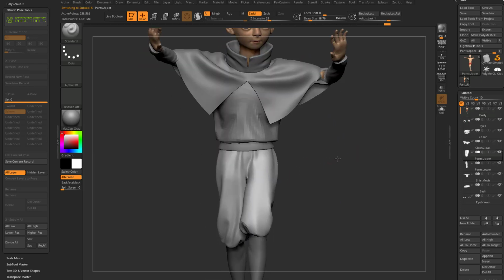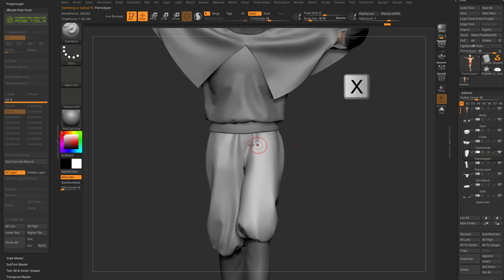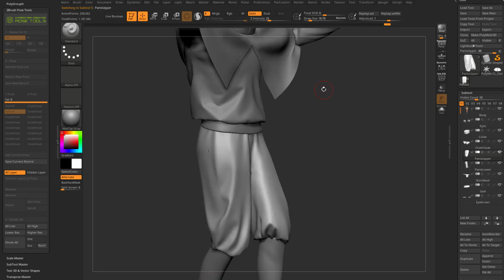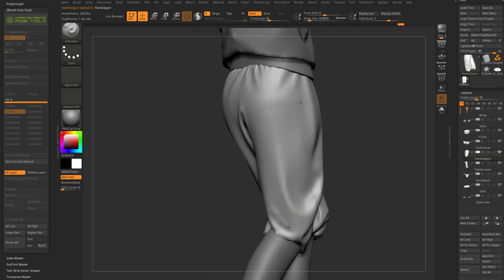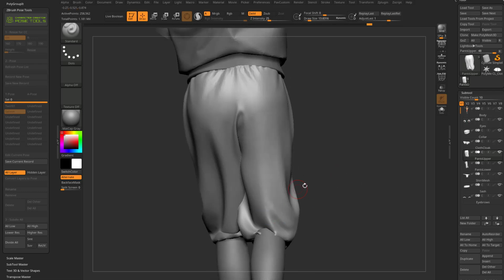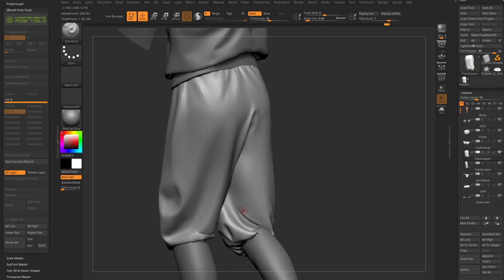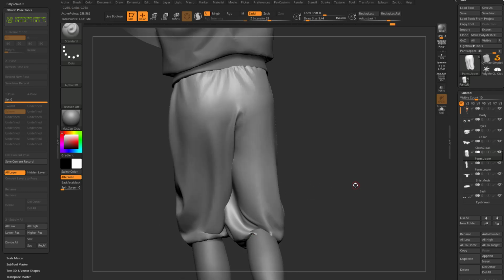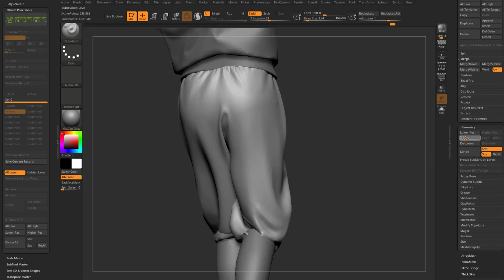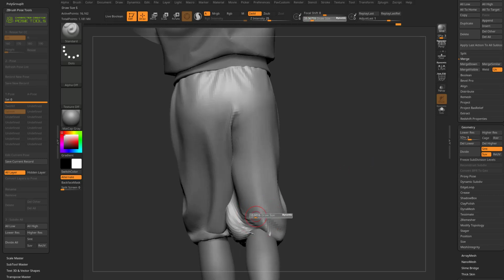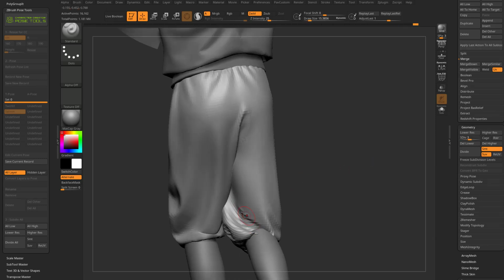Again, I'm going to alt tap the pants here. I'm going to tap X to go out of X symmetry because he's not symmetrical anymore. And then I can go through here and I can sculpt any wrinkle changes that I want manually. So if I want to go through here and add some wrinkles, I can just go and sculpt those wrinkles. I can even go down here if I want to sculpt like my primary forms. I'll go down to like Subdivisions level 3 to make these a little easier to sculpt here.